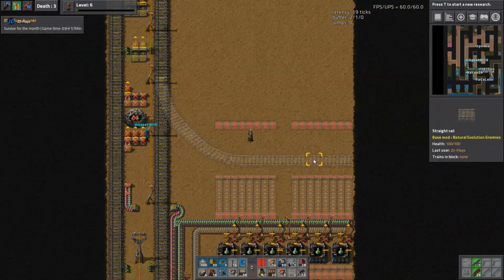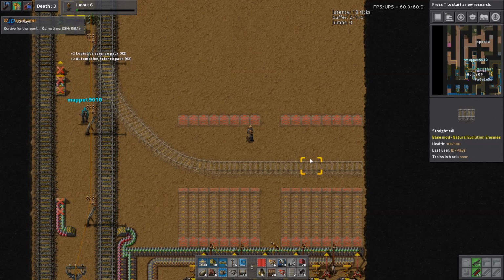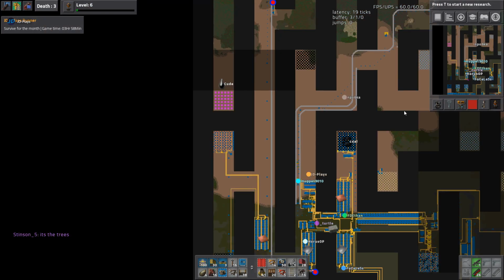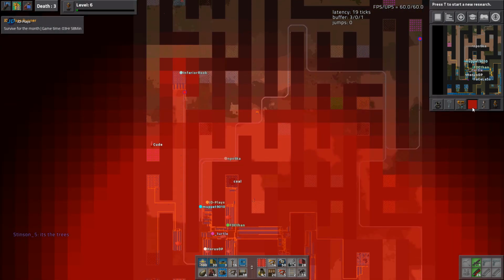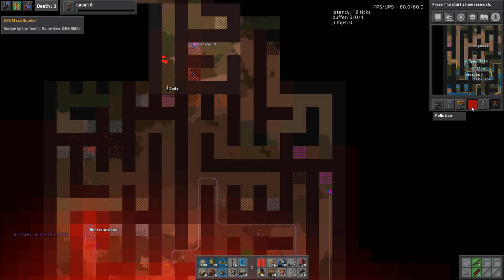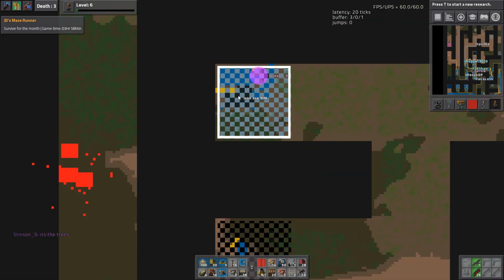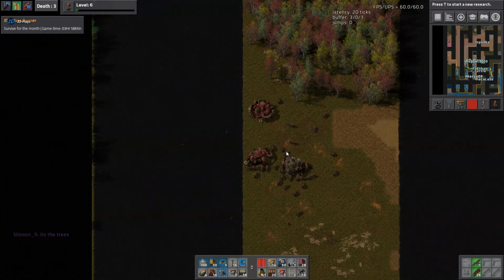Okay, Muppet, I see a problem. I don't even think I can unload a 1-1 in here. It's the trees. It is the trees, it's the pollution not spreading far enough, and it's also going to be the mapping. Like, Stints is causing pollution right beside them, and they're probably getting pissed off.